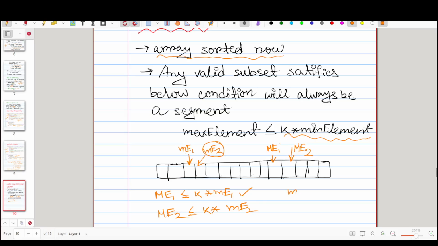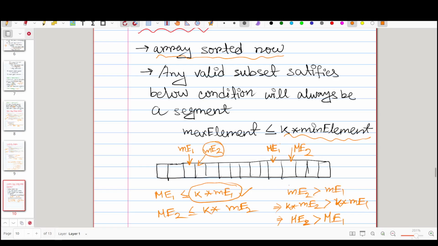If you get these equations properly, as me2 is greater than me1, if you multiply both sides by k, it will be k times me2 is greater than k times me1. So capital ME2 is greater than capital ME1.